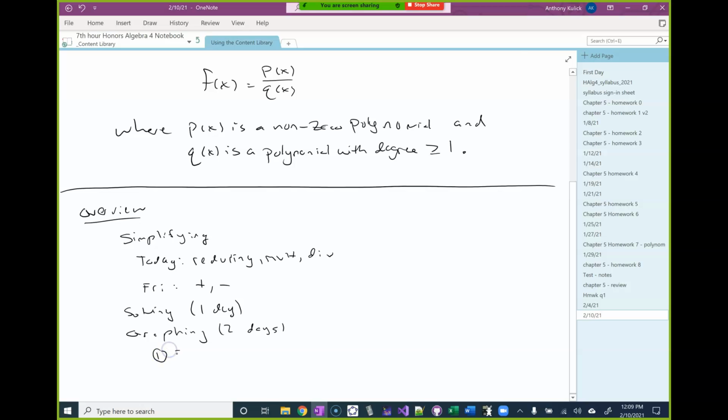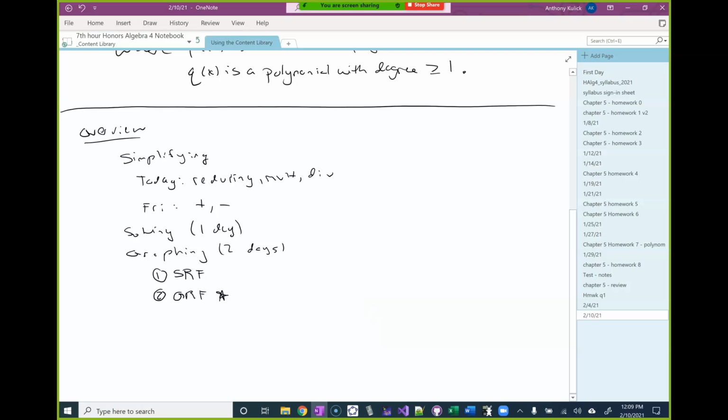We're going to look at 2 situations. One of them is the simple rational function, and the second one is the general rational function. That tends to be the trickiest topic, going through the details and getting a good graph for a general rational function. This is just a little bit of an overview, though. So when I was counting things out, it looks like 5 or 6 lectures, depending on how things fall. Now, we'll take more than 5 or 6 days to do this, because we'll have some days to work and review and all that kind of jazz.